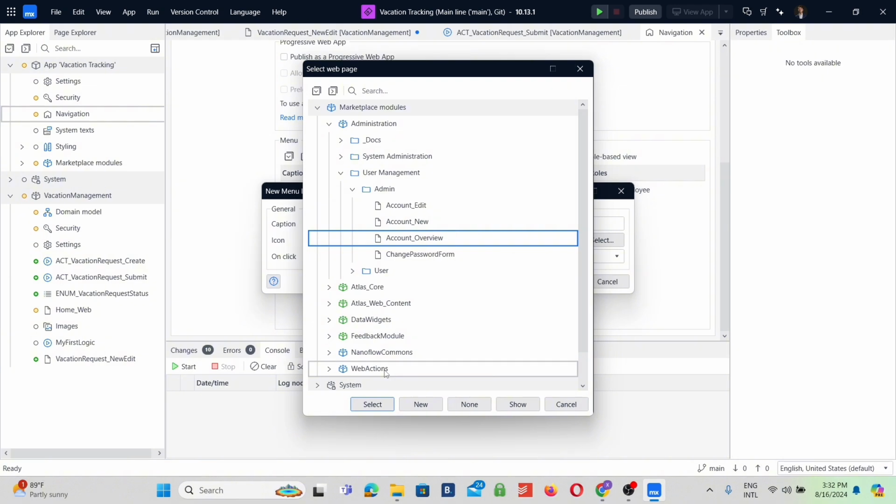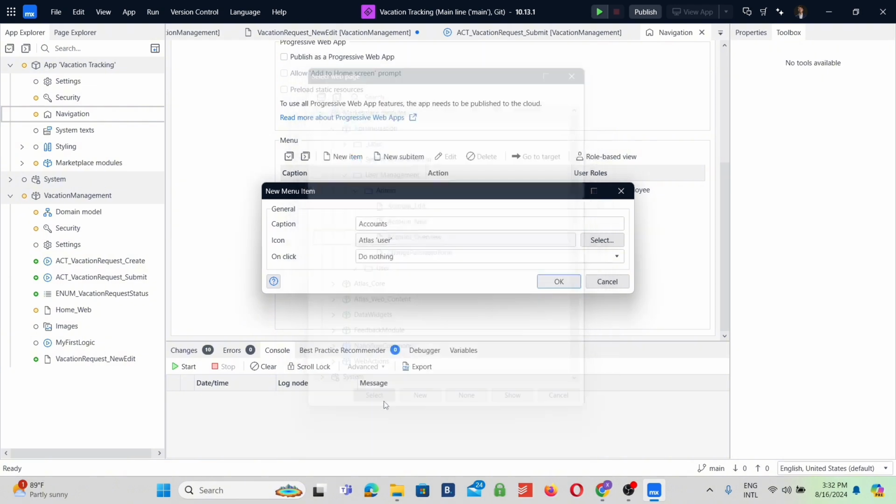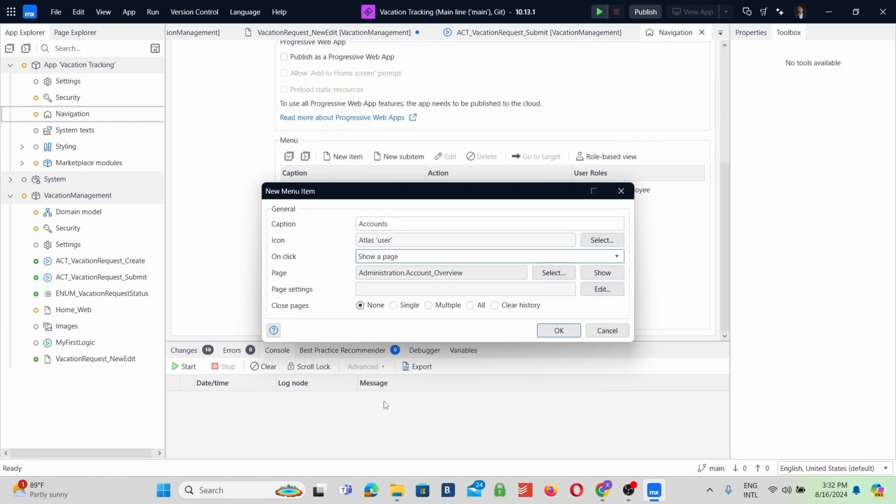Show the account overview page from the administration module. Remember to include a sign out option on the menu.